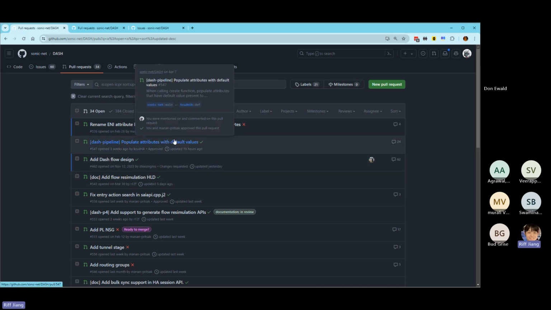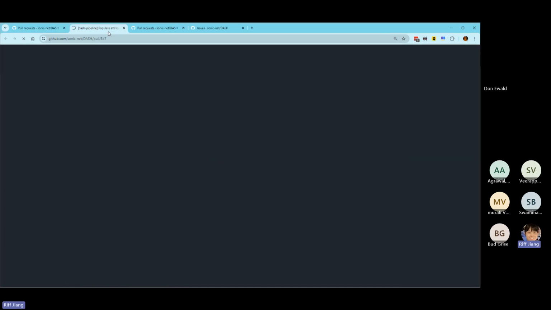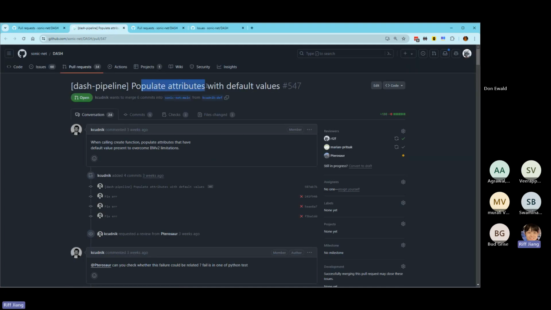We also have a few other updates. This one is a really nice PR that lets us finally automatically populate the default attributes. Whenever we add a new field, right now we need to update all the tests to add the new field or attribute, even though that attribute is not relevant.